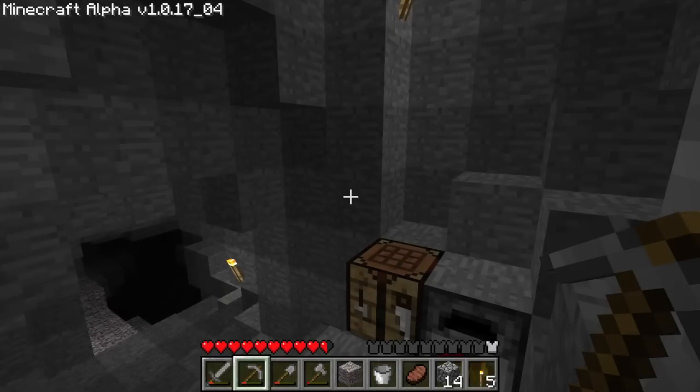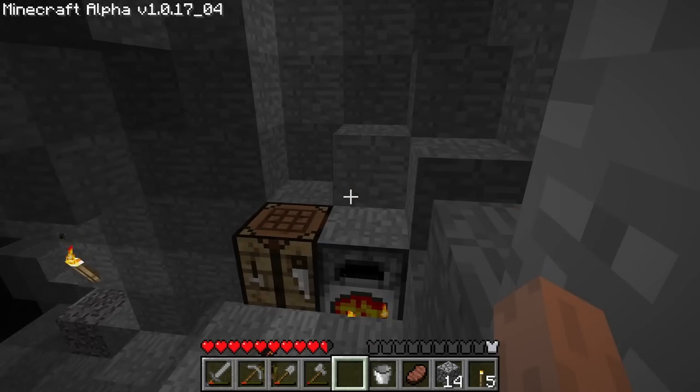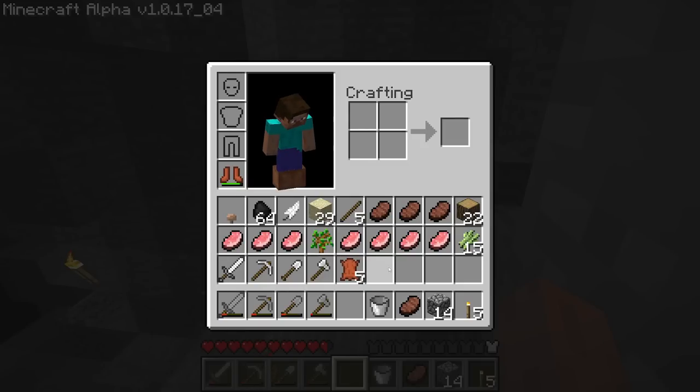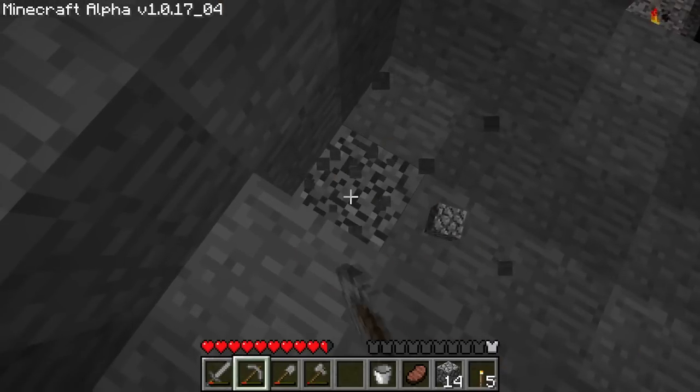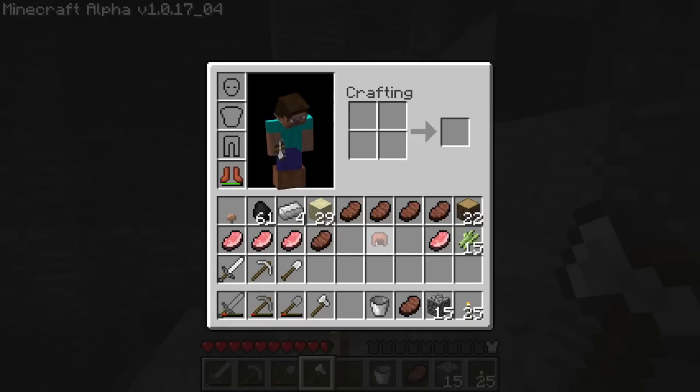Not sure if a bucket is the best thing to use my first iron on, but water and lava are technically blocks, and while I can't acquire the blocks themselves, the next best thing would be to fill up a couple of buckets with them and then put them in the chest back home. Full iron tools and a hat.